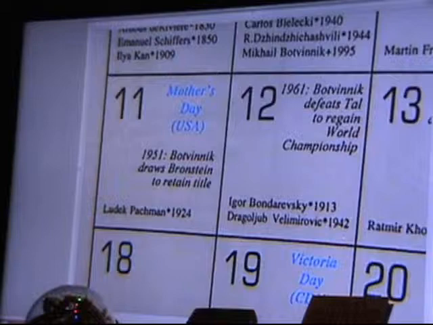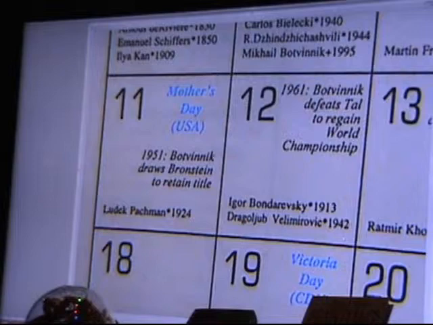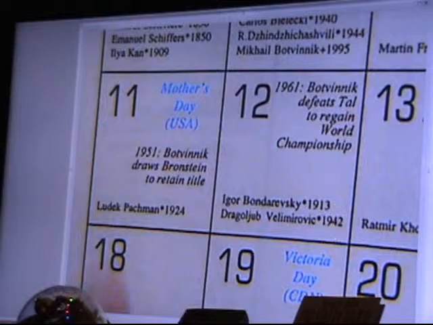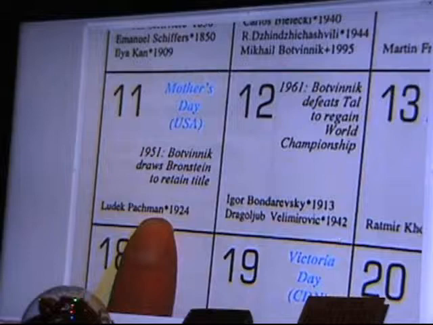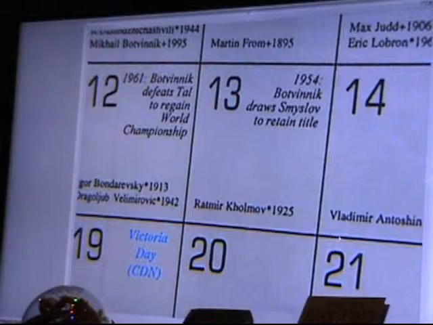Start off up here on the 11th. 1951, Botvinnik draws Bronstein to retain the title. That was for the World Chess Championship. But the name this week that we're going to do, we're going to show you a book this man wrote, Ludek Pachman, was born May 11th, 1924. He actually wrote one book that was called Modern Chess Strategy, and then he wrote three separate books on chess strategy, volume 1, 2, and 3. We also have those at PC Chess Club.